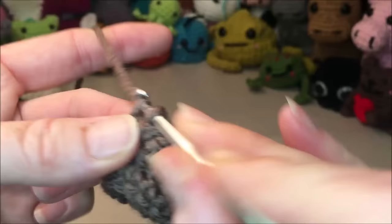Now we are going to do 6 single crochets across the front, and make sure you're going over into the next stitch because it's really easy to go in the same one. 1, 2, 3, 4, 5, 6.